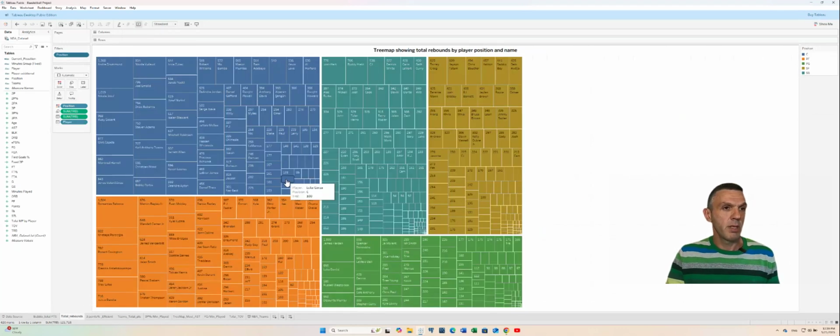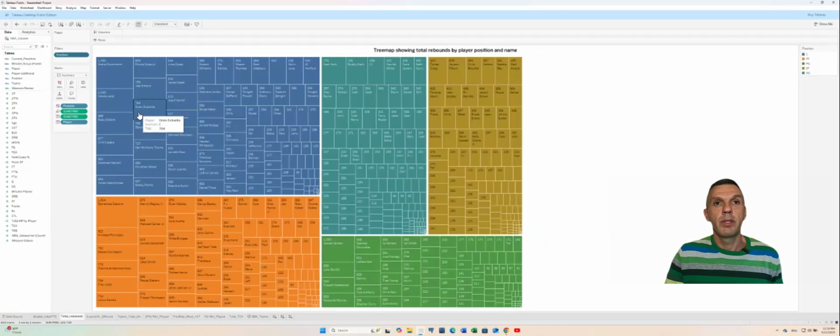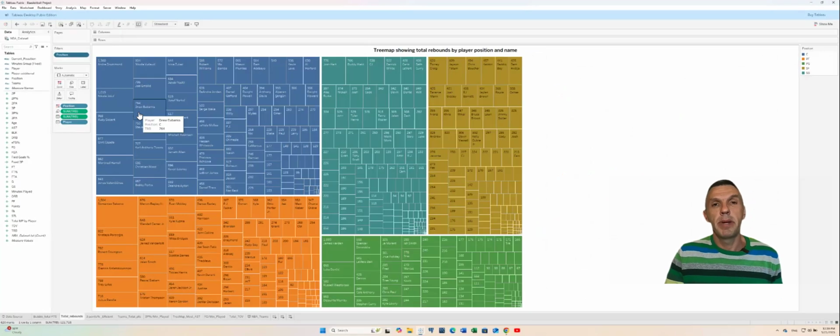Next, it's a tree map for total rebounds. I dragged total rebounds to the size shelf, which is over here, so each block reflects how many rebounds a player had.